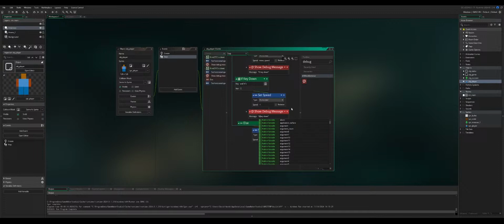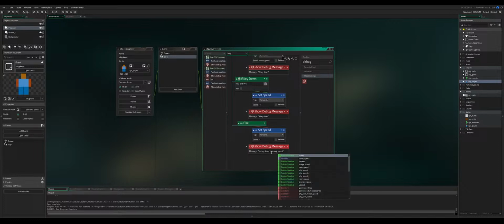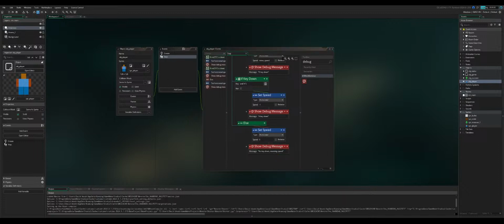Then, come on, what is this GameMaker doing? You're really laggy right now. And then we'll do now key down, resetting speed. All right, that should show up in our debug.